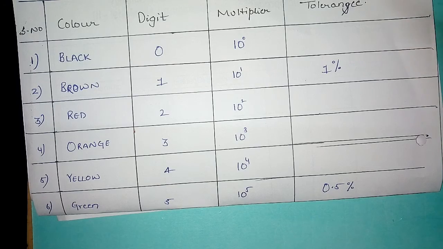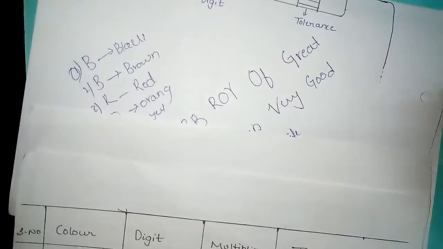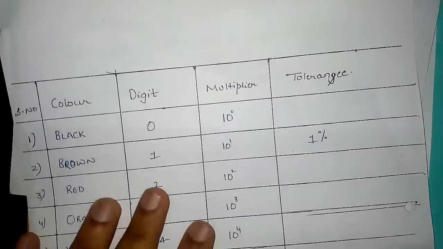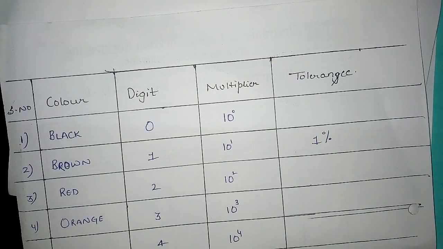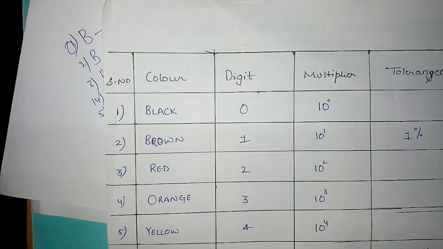And tolerance, I just want to give a small definition for tolerance. Tolerance is the percentage of error in a resistor's resistance. So there are some kinds of errors when we are manufacturing a resistor. This tolerance is a small value, an error which is there in that particular resistor. I will explain its presence further in this video.